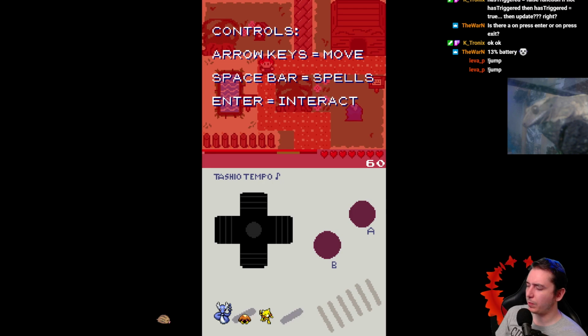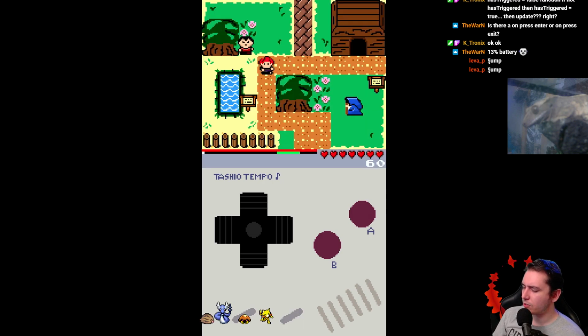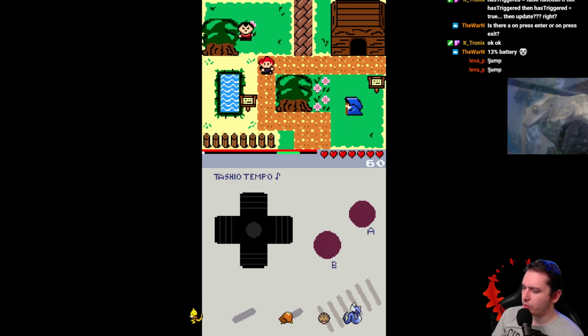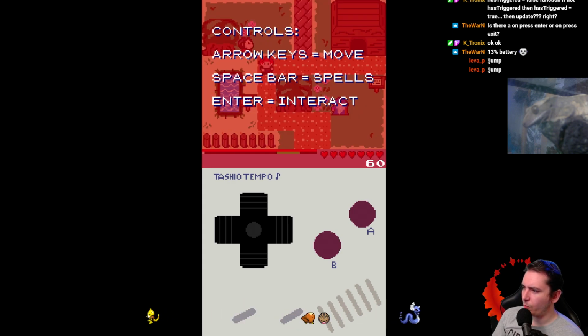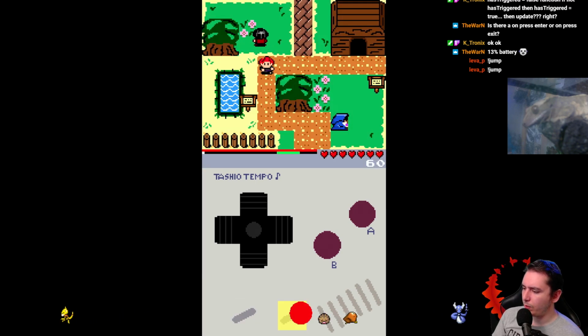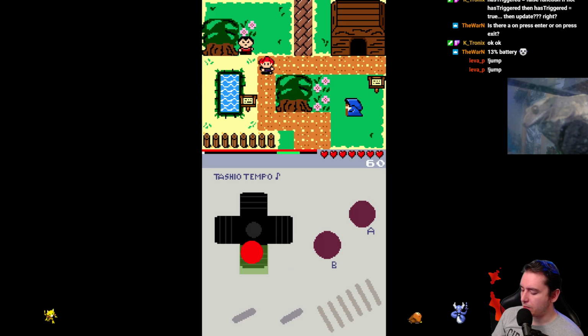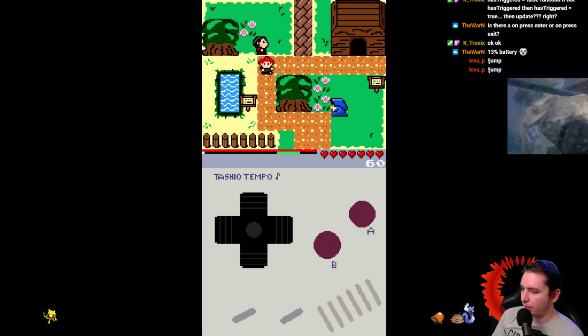Now I am curious, and maybe we'll try this. I'm curious if we can change the window resolution while the game's running. So we're using a window width and a window height variable to resize our screen. But I'm curious if, for example, start opened up an options menu, and then you could come in here and toggle through and say, oh, I want the Game Boy filter on or off, right?